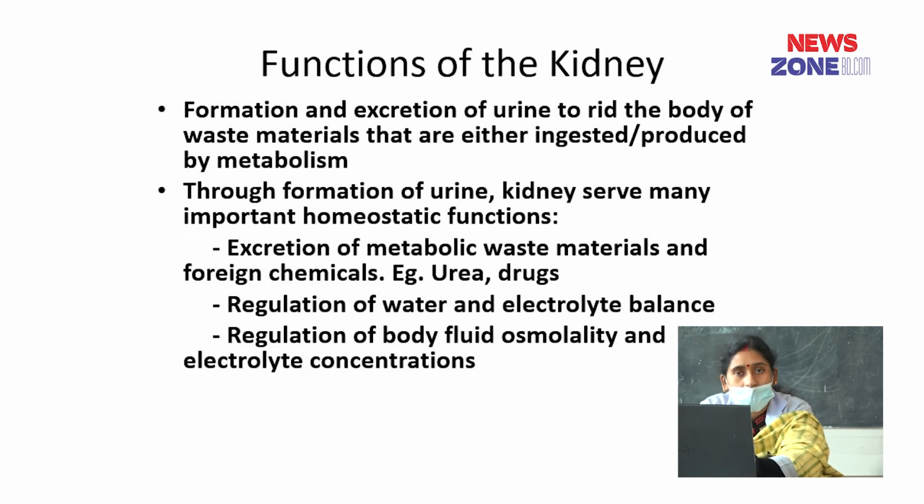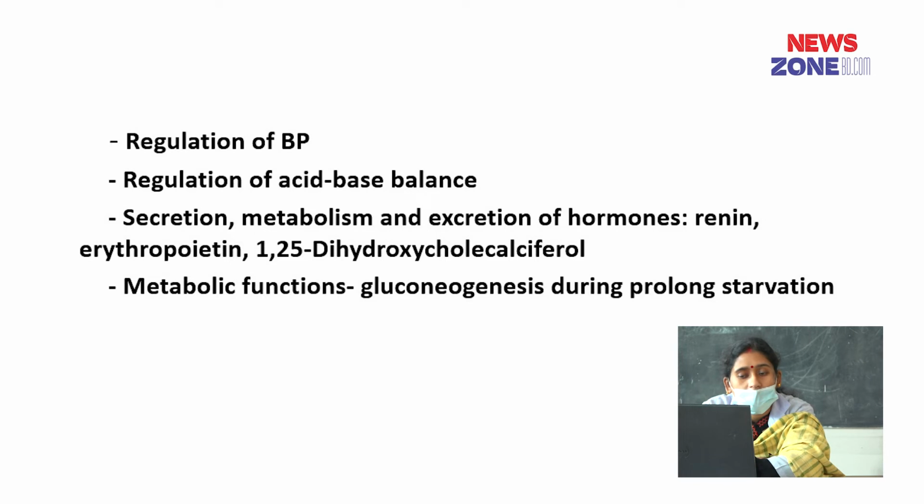Now I tell the functions of the kidney. Previously I also told one of the most important functions of the kidney, formation and excretion of urine. Through this formation of urine, it also serves many homeostatic functions, that is regulation of water electrolyte balance, regulation of acid base balance, regulation of body fluid osmolarity, regulation of blood pressure. It also performs secretion and metabolism of some hormones, that is renin, erythropoietin, 1,25 dihydroxycholecalciferol, and it also performs some metabolic function, that is gluconeogenesis during prolonged starvation.